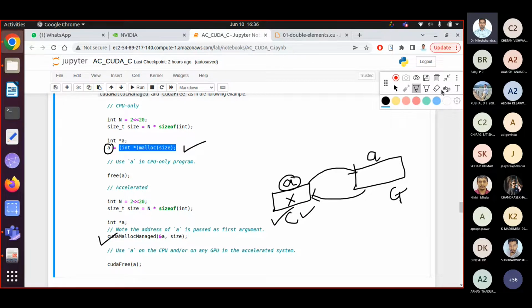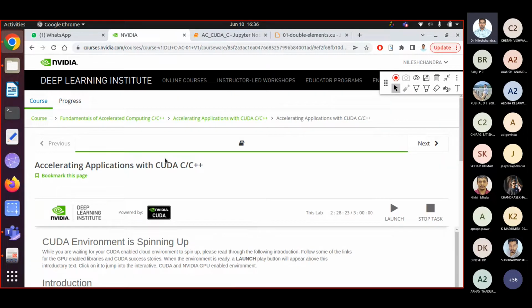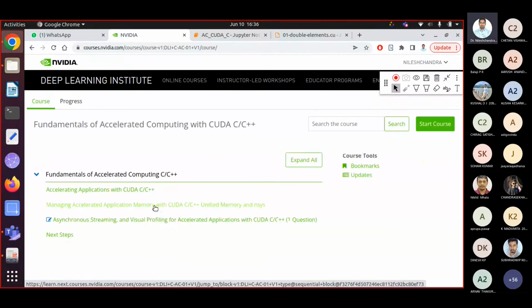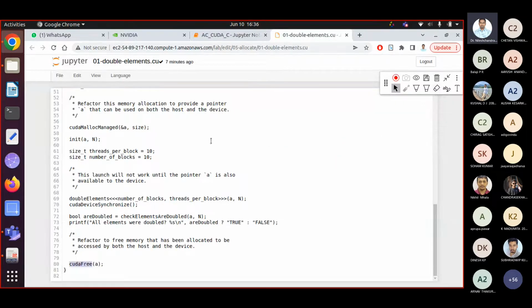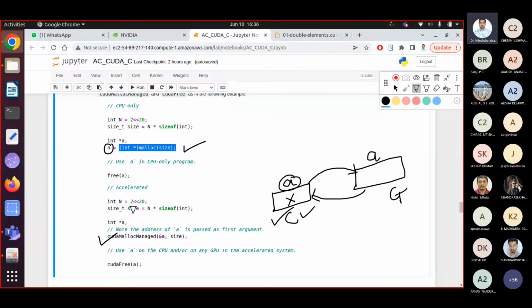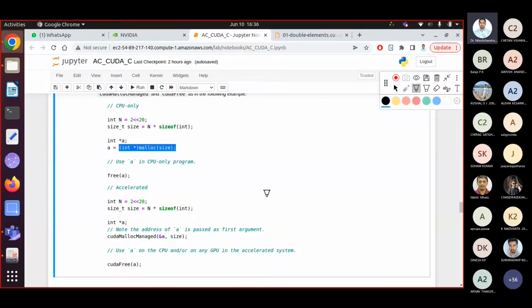As of now, even if you're not getting a clear picture of this cudaMallocManaged, don't worry, because the next chapter is totally dedicated to this cudaMallocManaged, which is called unified memory. I just gave you a brief idea about what cudaMallocManaged is. Just remember that it won't throw error if you try to refer to data that is not present on the CPU side, or GPU side. It will execute by transferring the data. Fine.